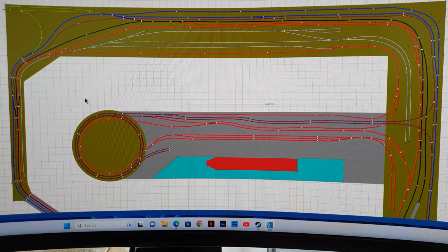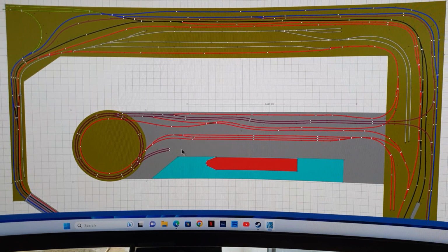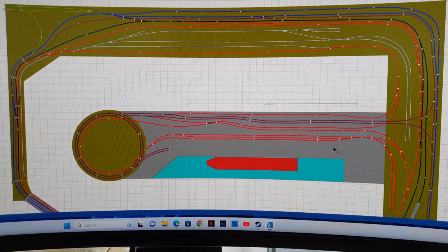So things have had to shrink, but if you can remember the old plans, and if you haven't seen them, they're on past videos. There was a helix here, that's gone, and then there was a smaller helix, that's gone as well. Well, sorry, there was a big helix, the smaller helix was on the upper level. I do apologise. The helix is going to be there, so I've cut a helix out. There's only going to be 2 now, and that's where it goes round and goes into Europe. There's the ship, that's the dock, and all this will be dock land round here for containers.